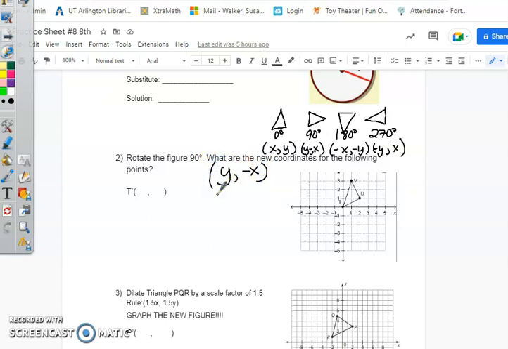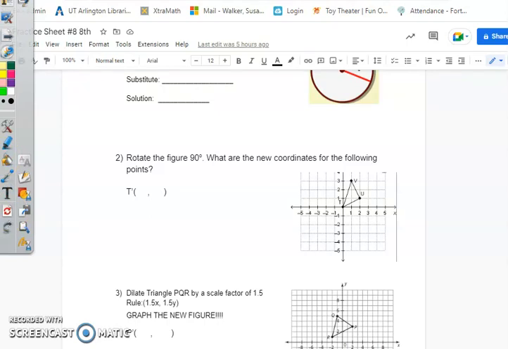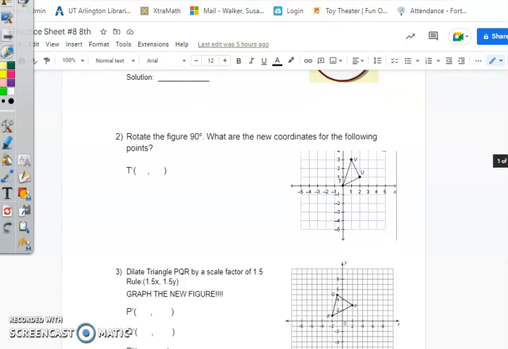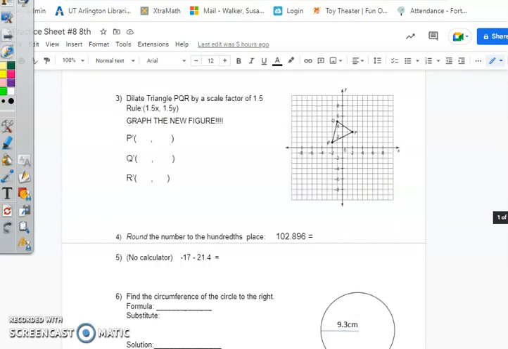Okay? So, oh my gosh, this is too easy. Why didn't I pay attention? T is right there. Okay? So point T is 0, 0. So I want you to think when you flip it, okay? The x would become the new, let's say the new second number is going to be negative. But since it's 0, just put 0, okay? I should have paid attention to that. But it was going to be 0. 0, 0, anyway, I guess I should say.